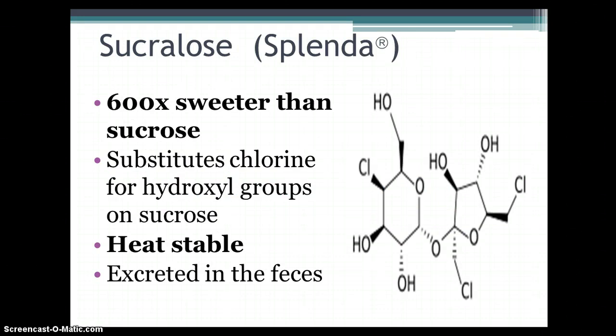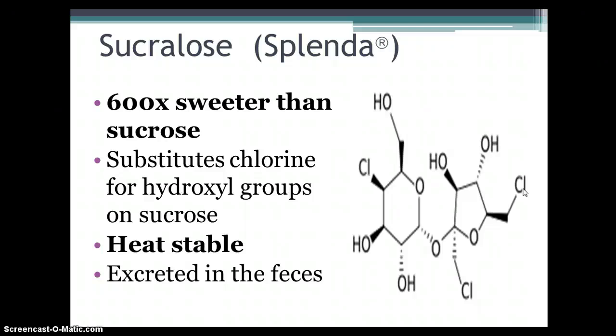One of the other now more popular artificial sweeteners is known as sucralose, under the trade name of Splenda. It is 600 times sweeter than sucrose alone. It's very similar to the sucrose molecule, with the exception that it has chlorine atoms added to sucrose, which to me is very interesting. I always associate chlorine with that substance we put into pool water to kill microbes and bacteria, and yet people may be consuming this very substance. Typically we try to avoid drinking pool water, right? But sucralose contains this chlorine.